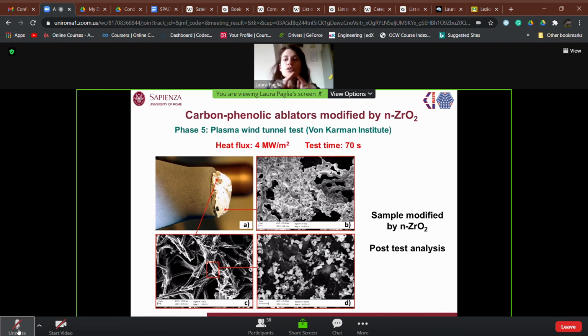Okay, there is also a very external part of the nanoparticles which can melt. Okay, and so they go together, but we are not sure about the mechanism for which they tend to go together during this phenomenon of partial melting of the nanoparticles. We are studying this phenomenon.